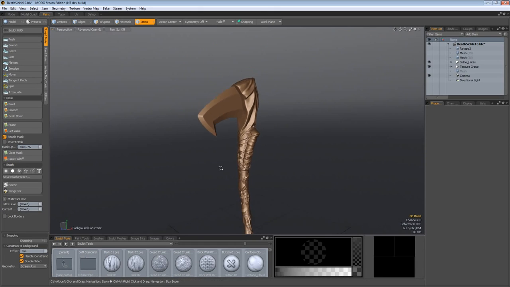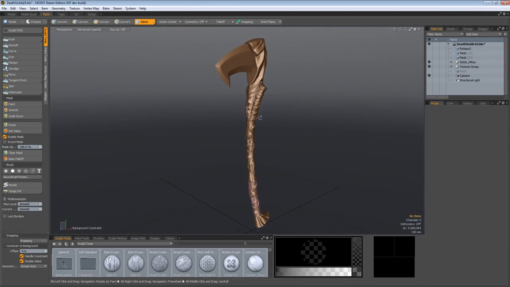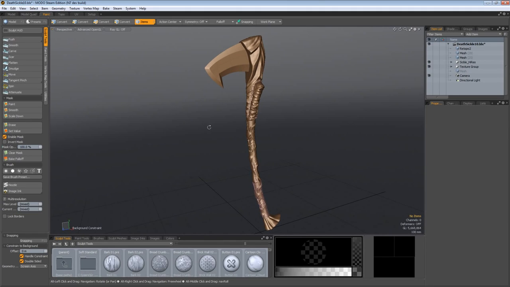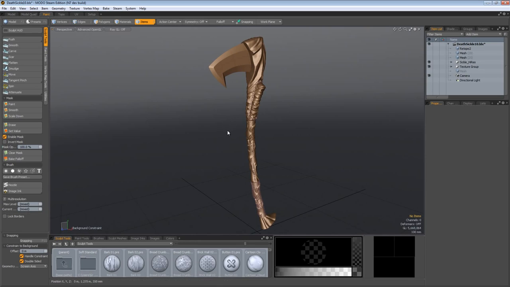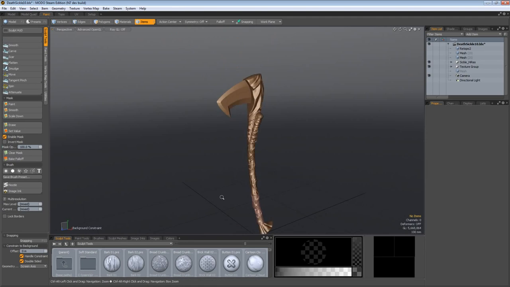So what I need to do to make this an object that is ready for Dota 2 is retopologize it. That is, build a new low-resolution mesh on top of this object. And topology tools automatically constrain new geometry that you create to a background object like the sickle. Now, one of the first things I need to do is take all these different mesh layers and move them all into one single mesh layer, and take into account the fact that, for instance, these chains here are instances, as well as this handle down here.